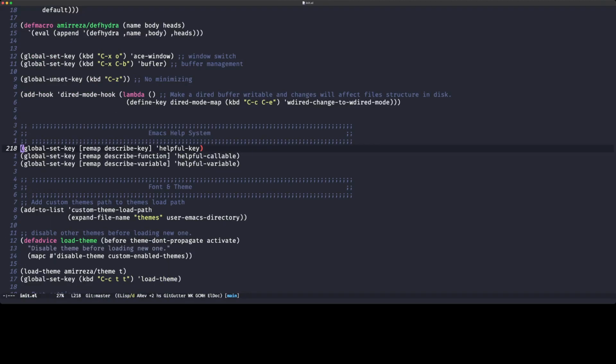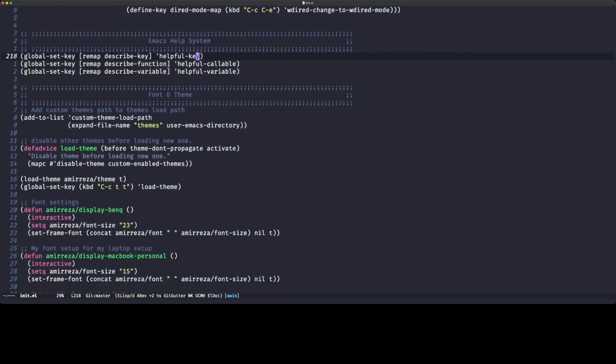But the thing I'm doing in here is rather interesting. Instead of telling Emacs exactly what key I want to bind these to, so for example, I could just write Control-H K in here, Control-H F in here, and Control-H V, I use this expression, or this special form, I guess, which is basically telling Emacs, okay, I want a global key binding for this function, but I'm not going to tell you what keys to do the binding. Instead, go into the global key map, look for this function, and map all keys that point to this function to this. So basically replace all key bindings pointing to this with this. It's a really smart and short way to tell Emacs what you want to do.